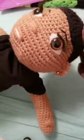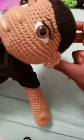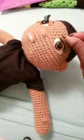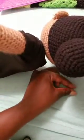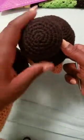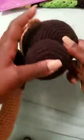I'm going to give you a slow-mo. Her earrings are real. They are removable. I always try to make sure they're removable, especially for adults. When adults are receiving dolls, I like to make the earrings removable because I'm not worried about it being a choking hazard with an adult, of course.